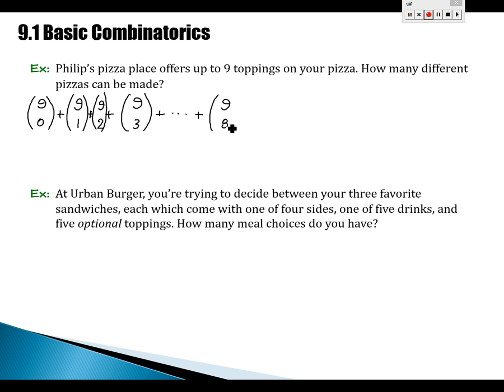Doing that calculation, by the way, 9 choose 0, involves you doing 9 factorial over 0 factorial times 9 factorial. What is 0 factorial? Do we know? It is 1, and if you didn't know, now you know. Okay, so moving on down the line, we get 9 choose 8, and finally 9 choose 9. What's 9 choose 9 also? 1 also, right? How many ways are there to have 9 toppings? It's easy. You just say, I'd like them all, right? One way to order that, okay? Good.